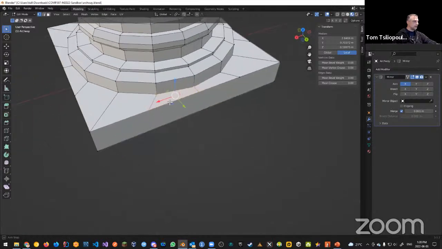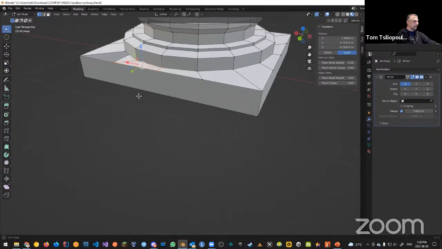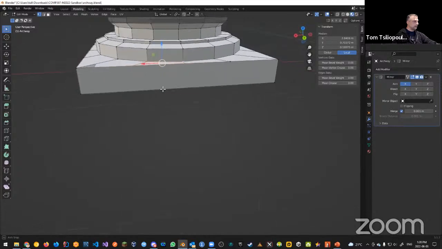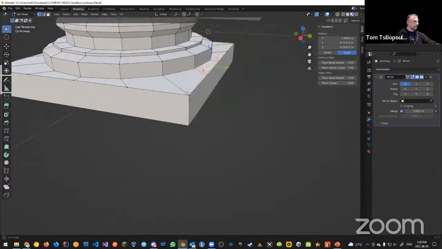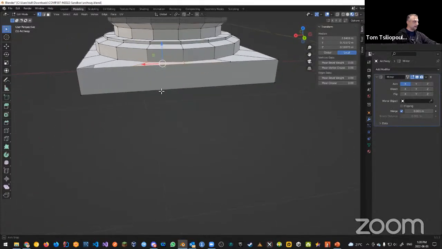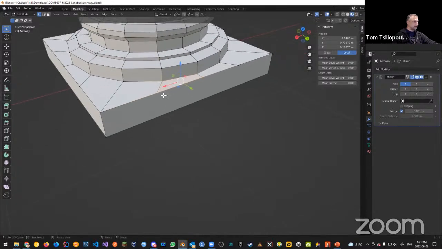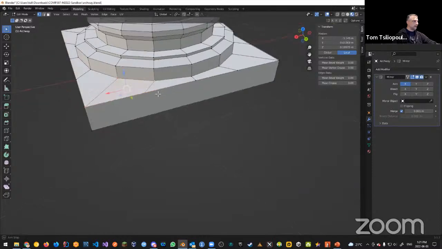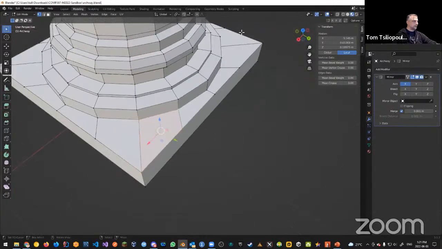Last one. So one thing to note is if you're not sure, you can always look through the object and see where the faces are, or you can also turn on face mode. But let's just go this way. So I've got one more to do here, and I've got these faces. Okay, so this is where the faces are.